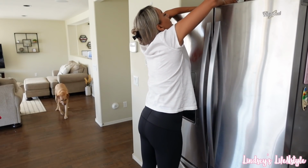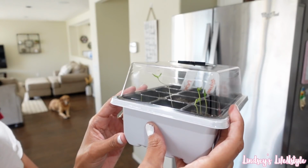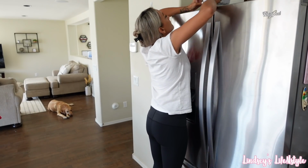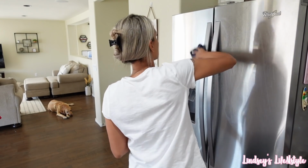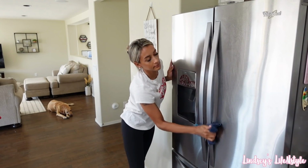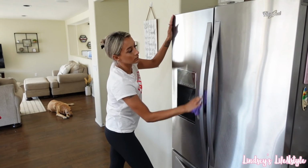Okay, I had to show you guys the update of our little produce, what we're growing. If you didn't see that video, you should definitely check it out. We were just kind of making our first garden and building everything, and we planted these seeds. So it's been a few weeks, and we already have some stuff coming in, some onions, some cilantro, tomato. Everything is sprouting, and we're just really, really excited. I also want to thank a lot of you guys who had left garden growing tips for us. Those really did help, so thank you.